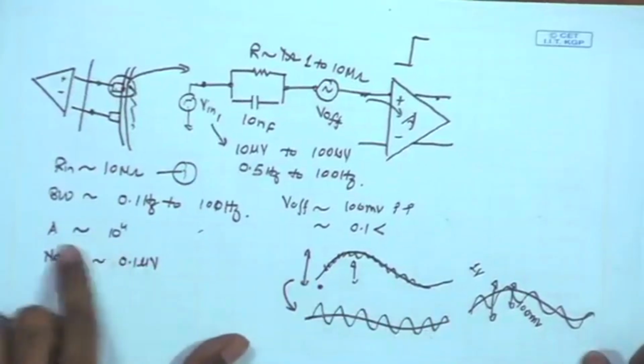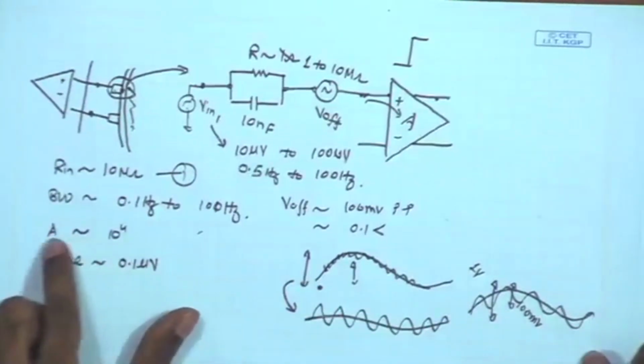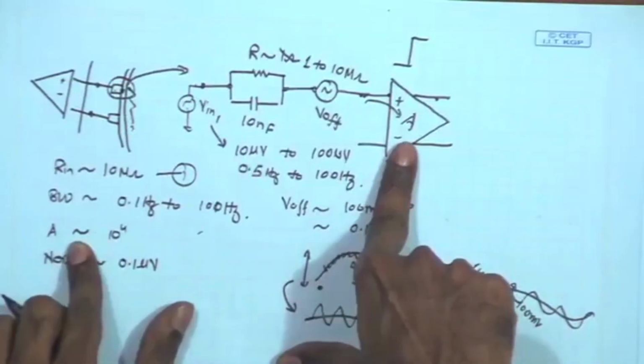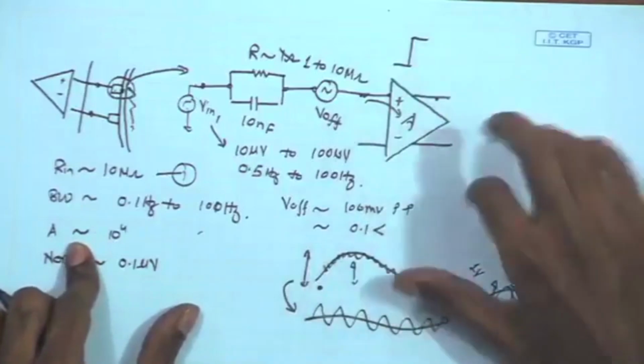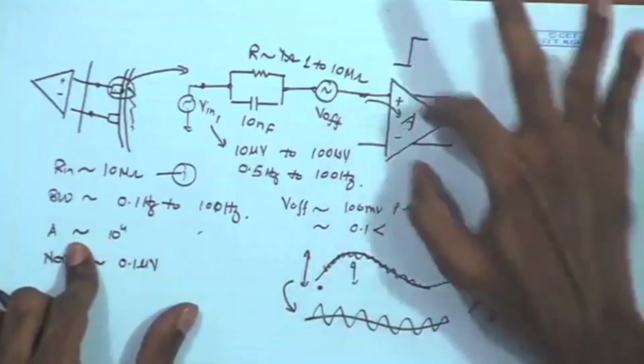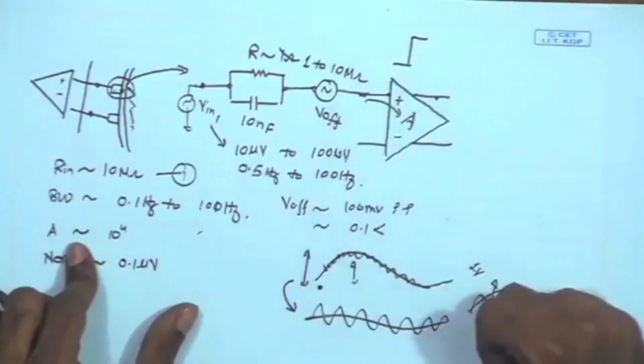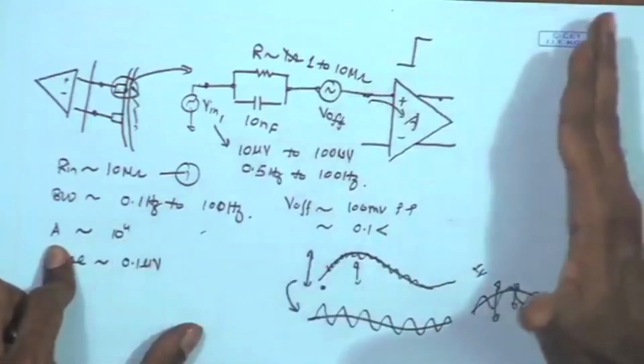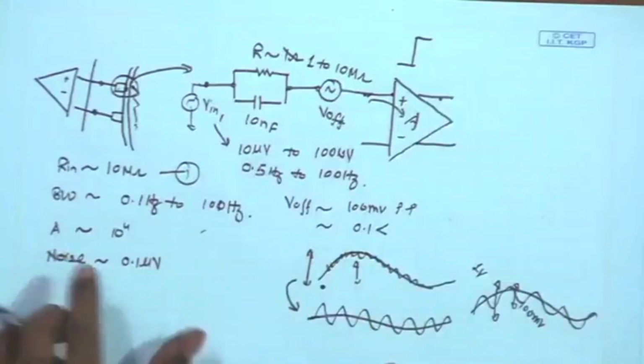So, that gives us the requirement for the overall gain. This may not be the gain of the first amplifier stage itself, but remember there are going to be other stages also, there are going to be filters, and the amplifier itself may have multiple stages, as we will see. So, the overall gain combined together before reaching the ADC, we are assuming that this is the total gain of the system.